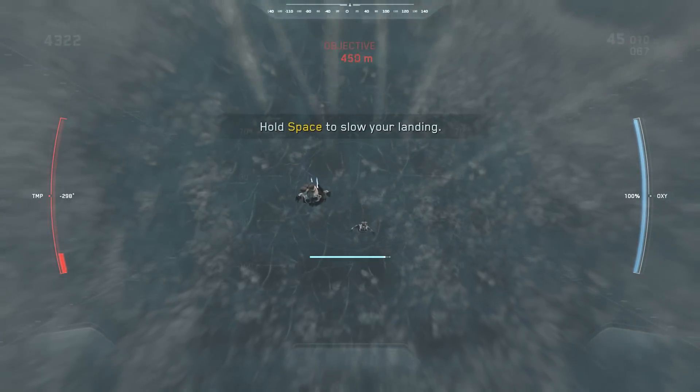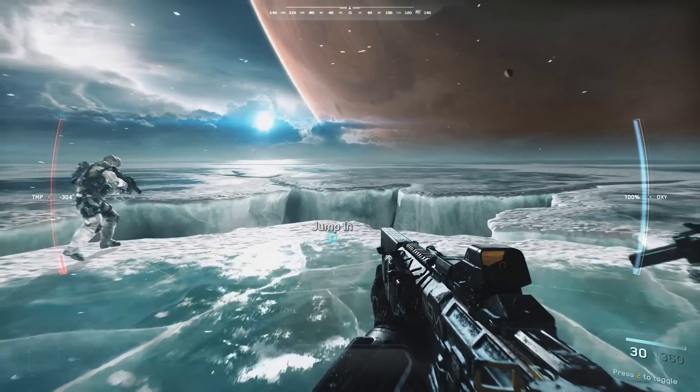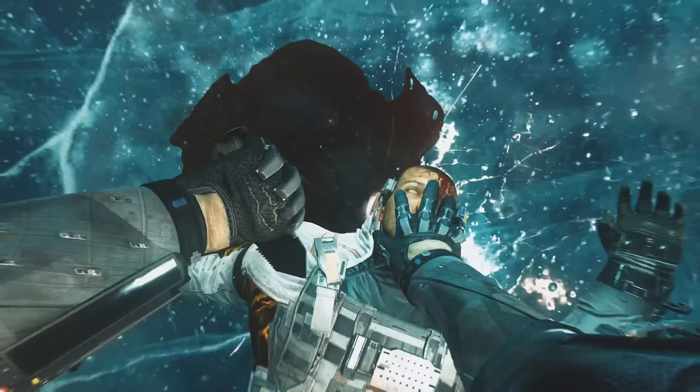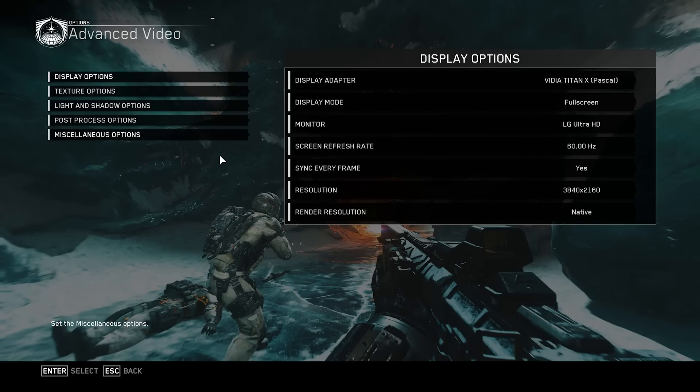Then you have a landing sequence where I let the two other computer-controlled players get in front of me. Once they get to the crater, I pass them, and when prompted to jump, we do the jump-down portion. At the very bottom there's a dude — press Space as another prompt to tackle him, then press V to stab him. Once that's done, the benchmark ends, which should be 60 seconds right as you start standing up. This sequence can be repeated over and over again.